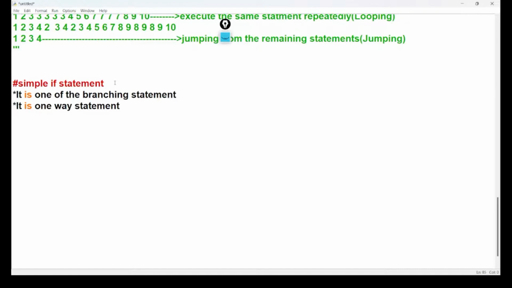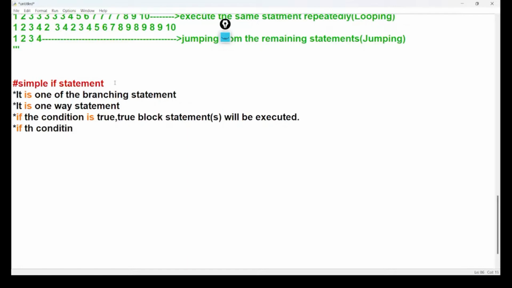Otherwise, nothing. If the condition is true, the true block statement or statements will be executed. If the condition is false, nothing will happen.